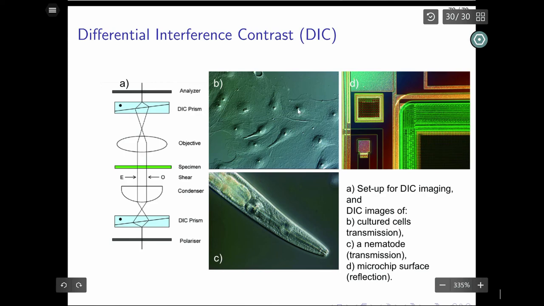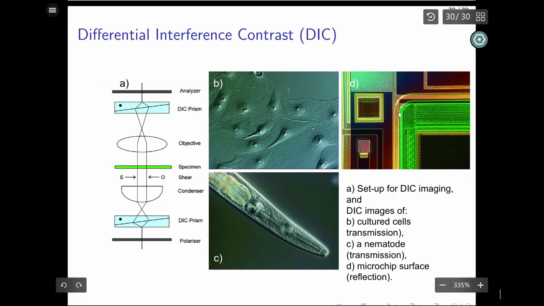They're beautiful. You see the chromatin in the middle here of the nucleus where the DNA resides. You see the nucleus. It appears as if the nucleus is bulging out. And then you see the cell membrane and the cytoskeleton on these images beautifully resolved with differential interference contrast. Here's a worm. You see really nice structure inside. Beautiful technique. You can even use it on samples that are not transparent in reflection mode.